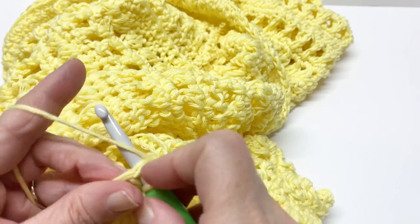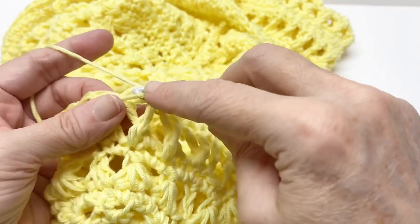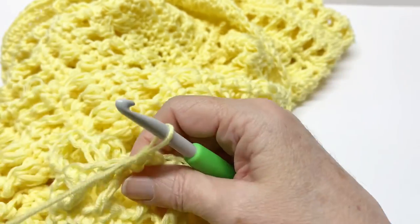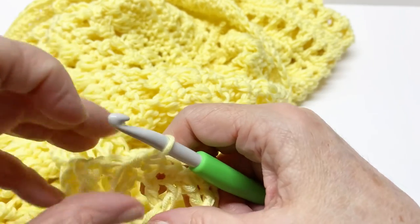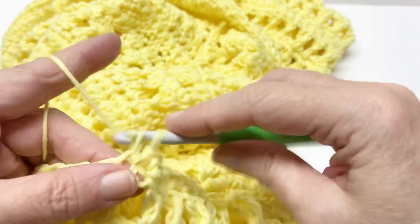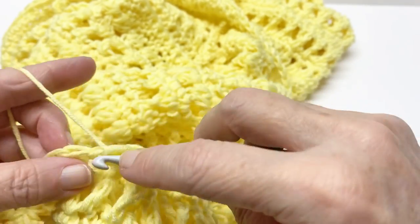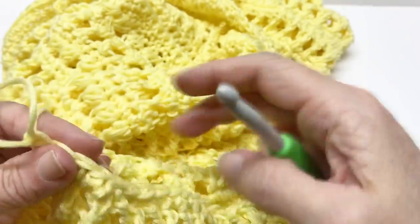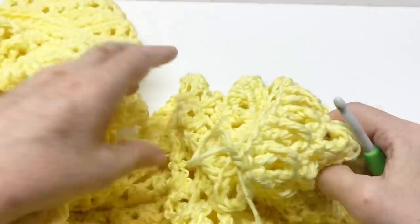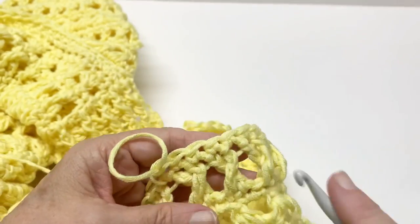If for some reason you have more than 41, then just crochet two stitches together. If you have less, then put two single crochets in one of the stitches, like maybe under the arm or something. That way you'll end up with 41. All right, I'll meet you at the end.